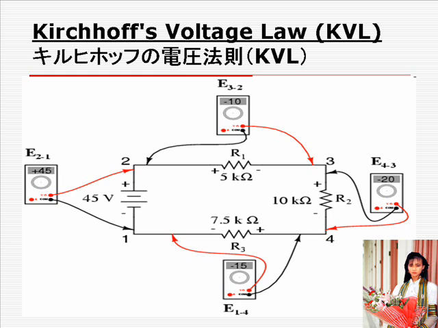Kirchhoff's voltage law. Let's take another look at our example series circuit. This time numbering the points in the circuit for voltage reference. If we were to connect a voltmeter between points 2 and 1, red test lead to point 2 and black test lead to point 1, the meter would register 45 volts. Typically the sign is not shown, but rather implied, for positive readings in digital meter displays.